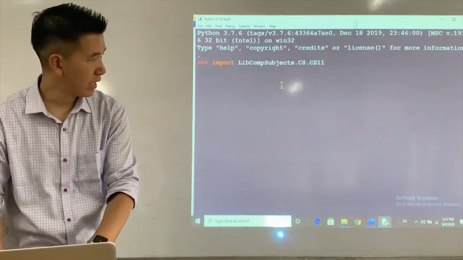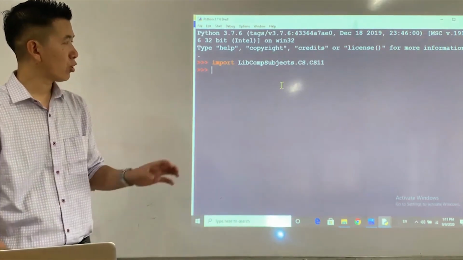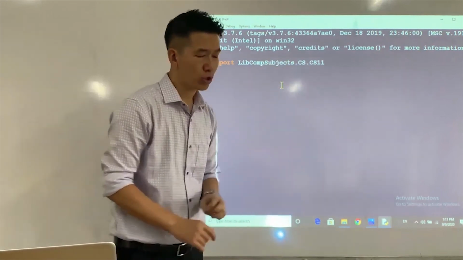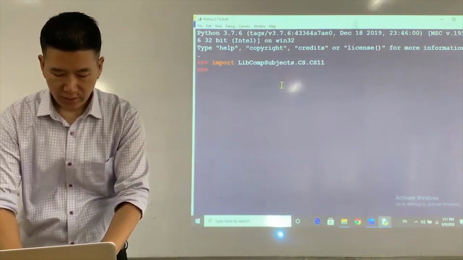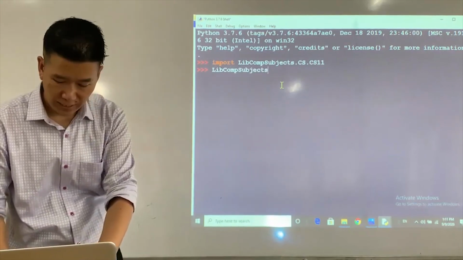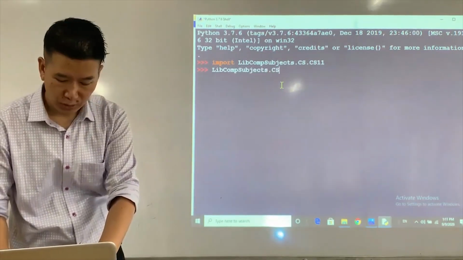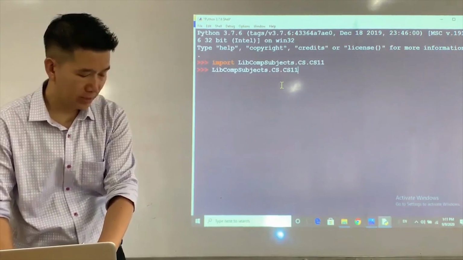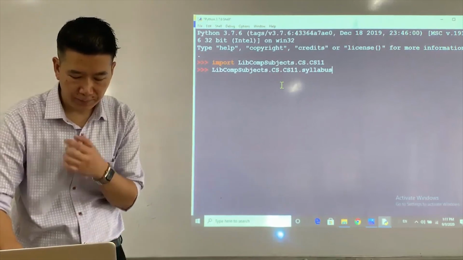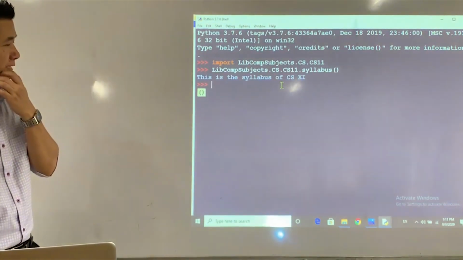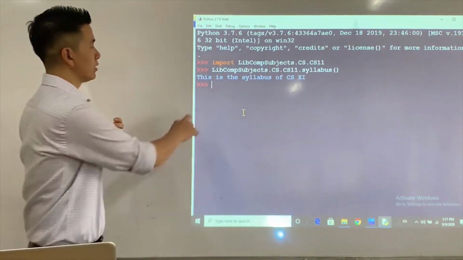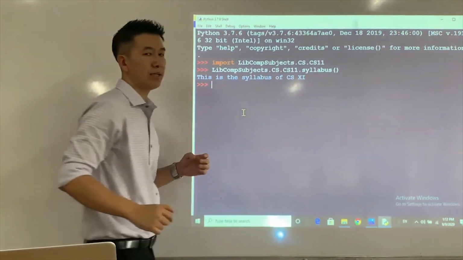In order to run the function syllabus, which is defined in this module, we'll again have the complete name, libcom subjects.cs.cs11.syllabus. When you run this, there you go. I get the right answer. This is the syllabus of CS11.